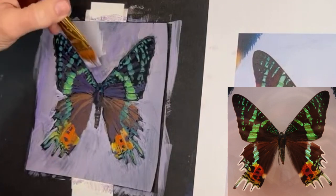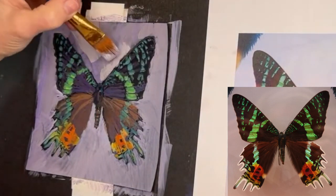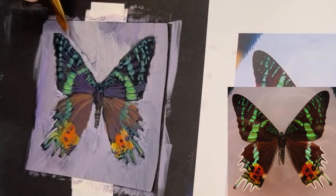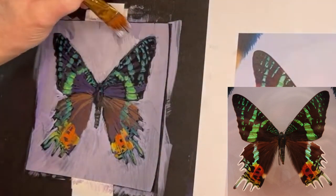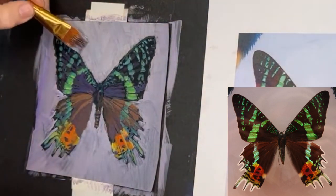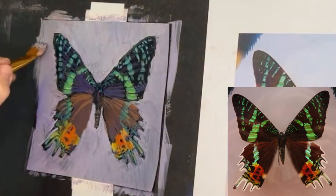I was getting close to finishing the butterfly, so I decided to go ahead and get more of the background in. I wanted it to have more of a neutral palette. The original color was a little bit lavender, and I thought the neutrality of the color would make the brilliant colors in the butterfly show up even more.